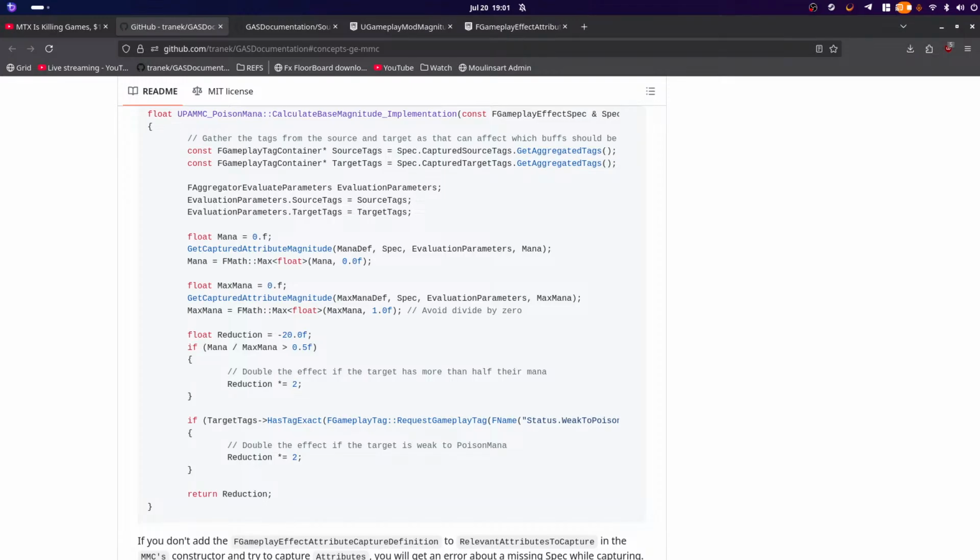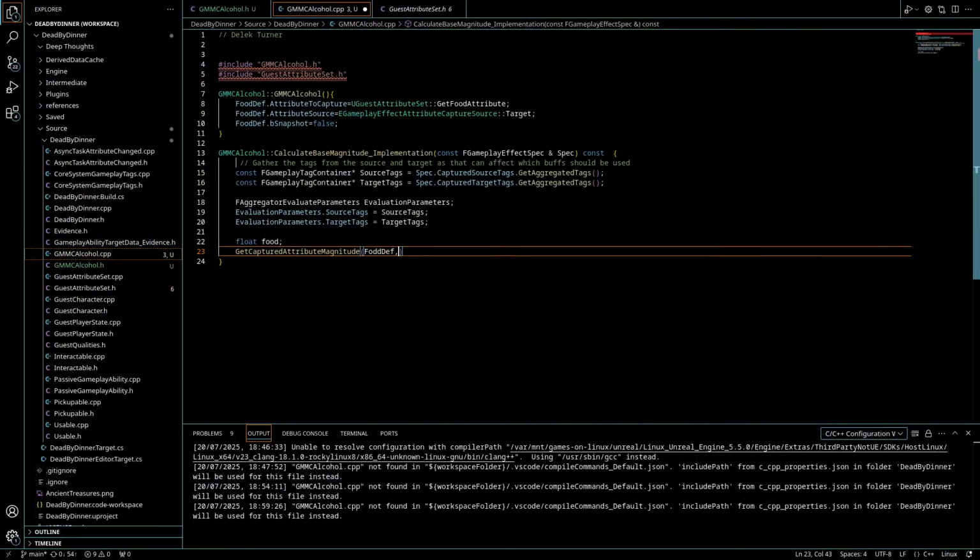And then spec, which comes from up there, evaluation parameters, and food.